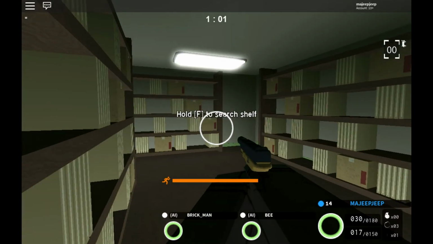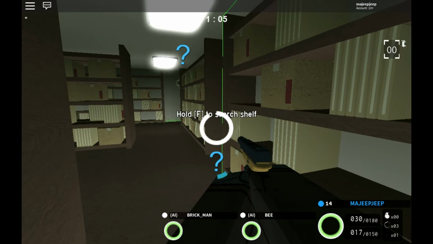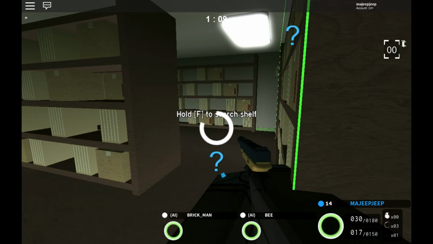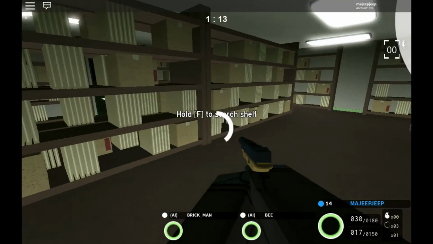You can also just hostage Brick, so you are going to have to hostage one person, but other than that, there's no requirement that you have to kill this person or whatever. I might just kill Brick.